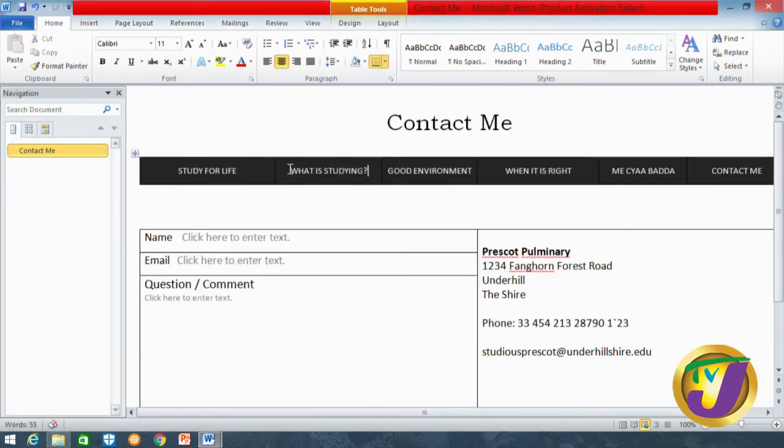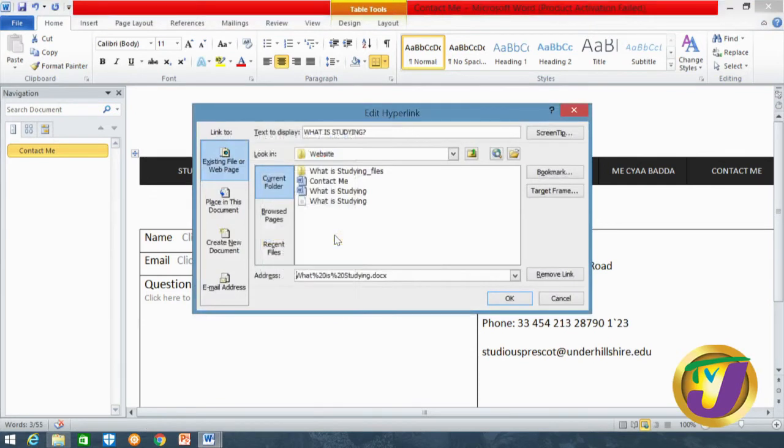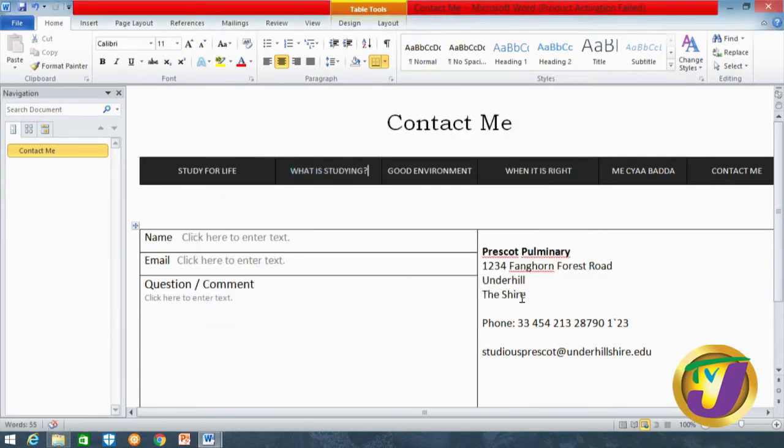Let me do it again, one more time. So right click, edit hyperlink, or if you didn't have a hyperlink on it before, you can always click add hyperlink and click OK. All right, now that's how we add hyperlinks in Word documents.